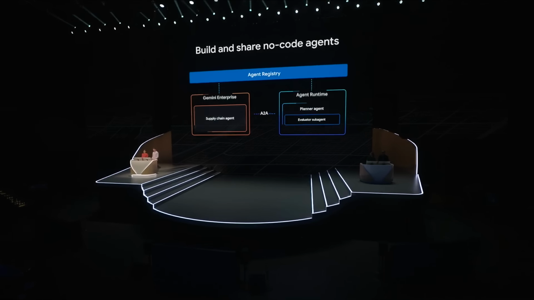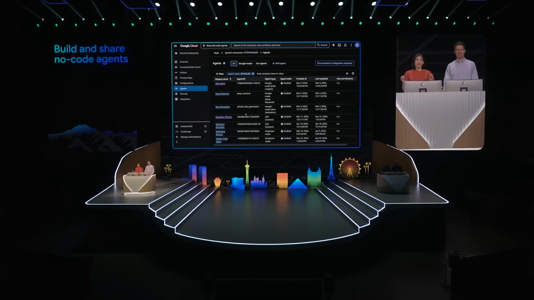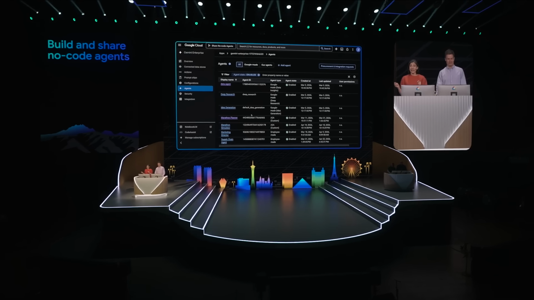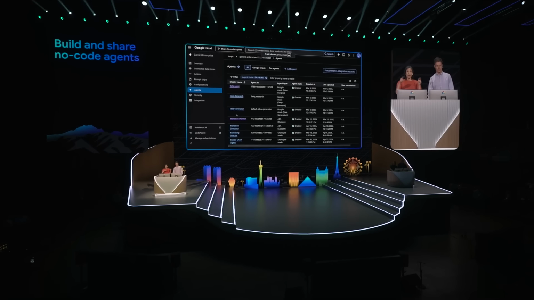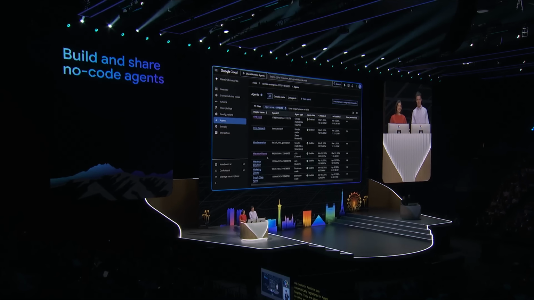All right. So, Jason, let's pull up all of our Gemini Enterprise-enabled agents. All the agents we've created in Agent Runtime are automatically registered in Agent Registry. They're discoverable by other agents and apps, included here in Gemini Enterprise. That's pretty cool. So now let's actually see where they're at, right?